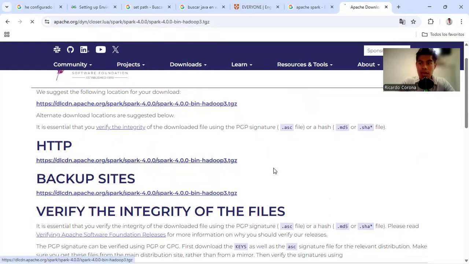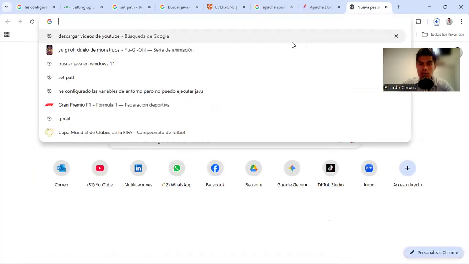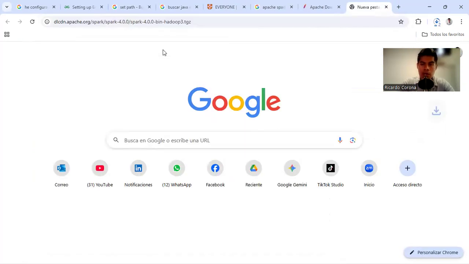Click on it, and the download will start. I click, but the download doesn't start. I don't know what happened, but if you have problems with the link, copy and paste it in another window.